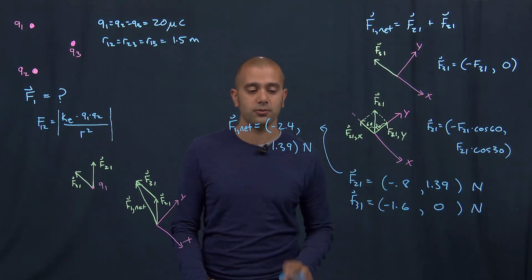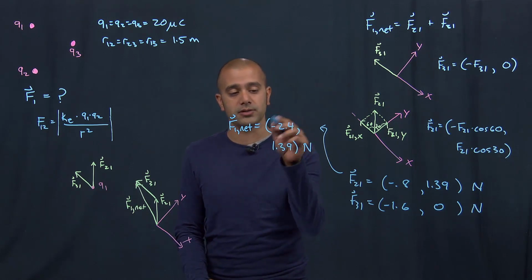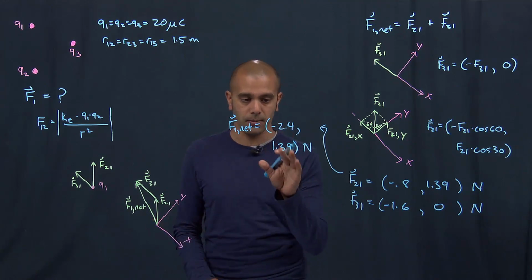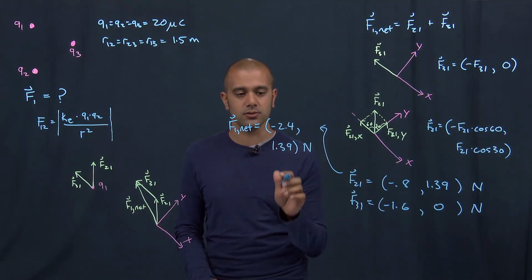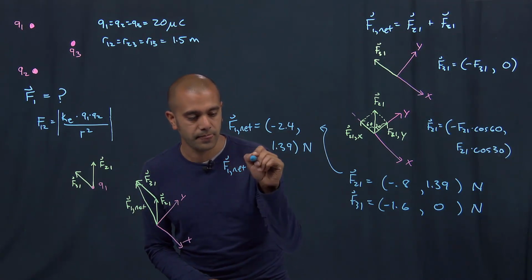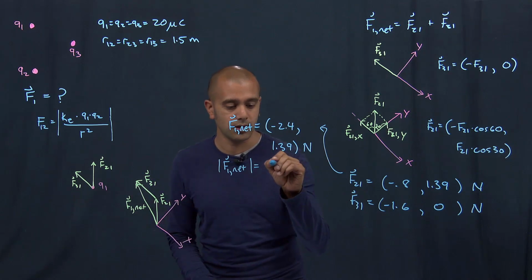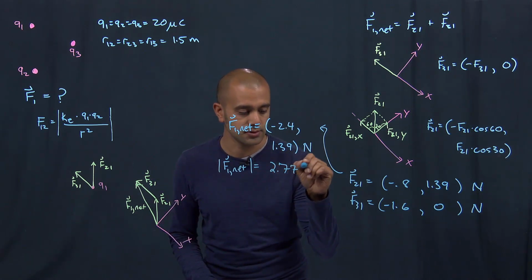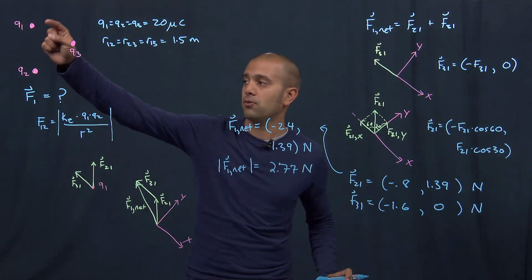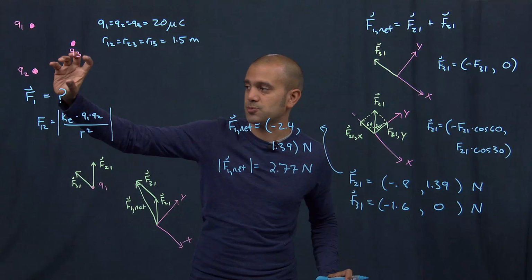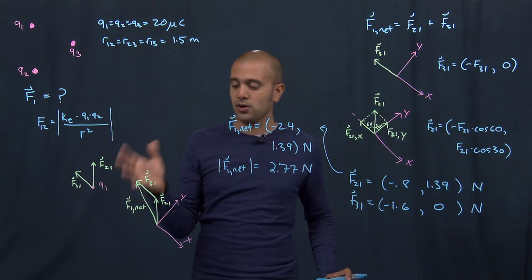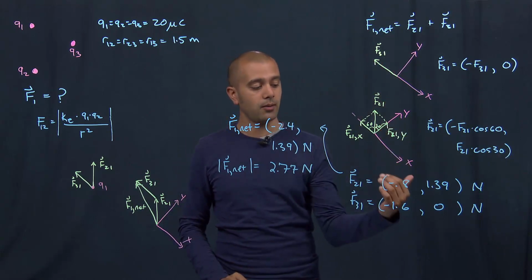Now that we have the net vector, we can find the magnitude. The magnitude is just the components squared and added up and then finally square rooted. That's just the Pythagorean theorem, and that's carried out in detail in the attached solutions. So let me go and write down the answer here. The net vector is going to have a magnitude of 2.77 newtons. All right, and so that represents the magnitude of the force that charged particle 1 is experiencing due to charged particles 2 and 3. And again, we had to solve this by finding components and then adding them up individually.